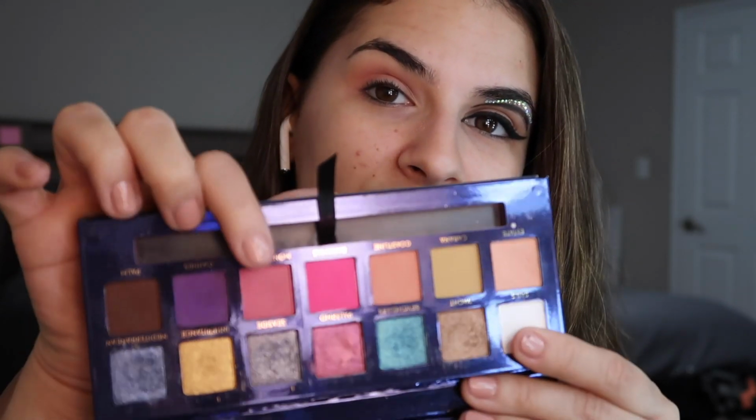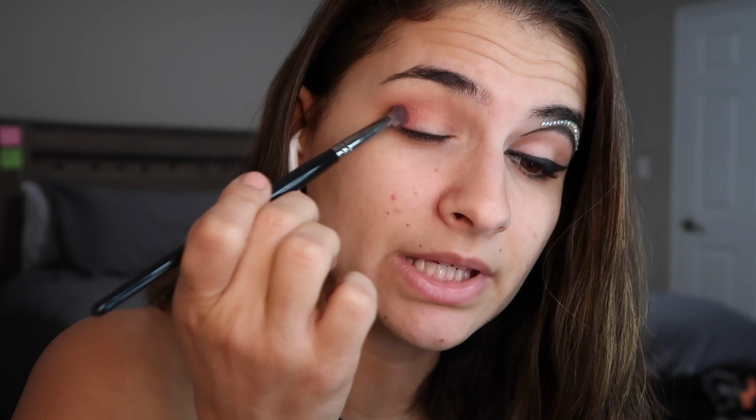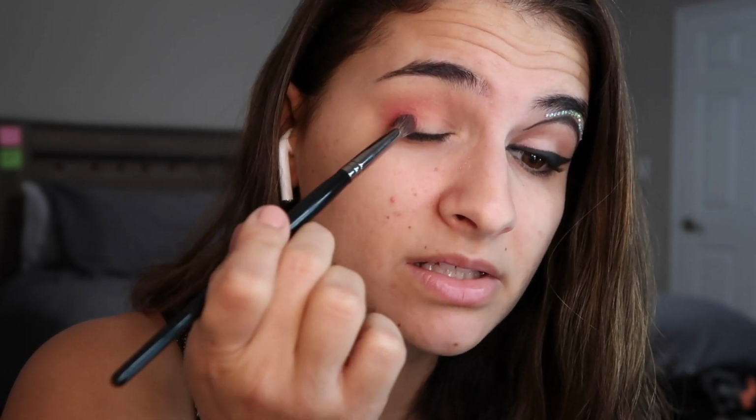It's gonna be amazing. Now I wanna build up the outer corner, so I'm gonna go in with Monte Carlo. It's a darker pink kind of color. It's really pretty actually. I'm gonna use a much smaller packed crease brush, the Morphe E17. This is one of my favorite brushes of all time. So I'm really concentrating that on the brush here. And I'm gonna pack this into the outer corner so we get as much of that payoff as possible.